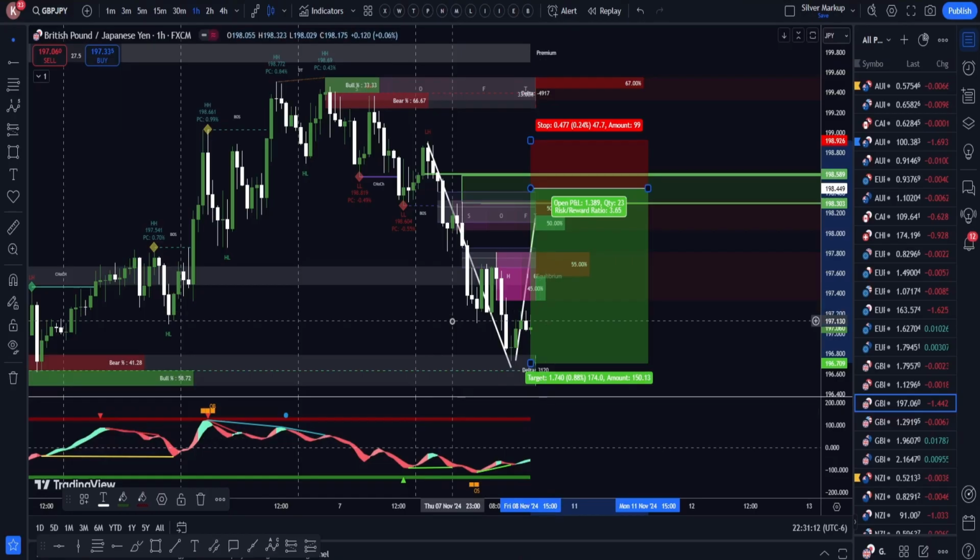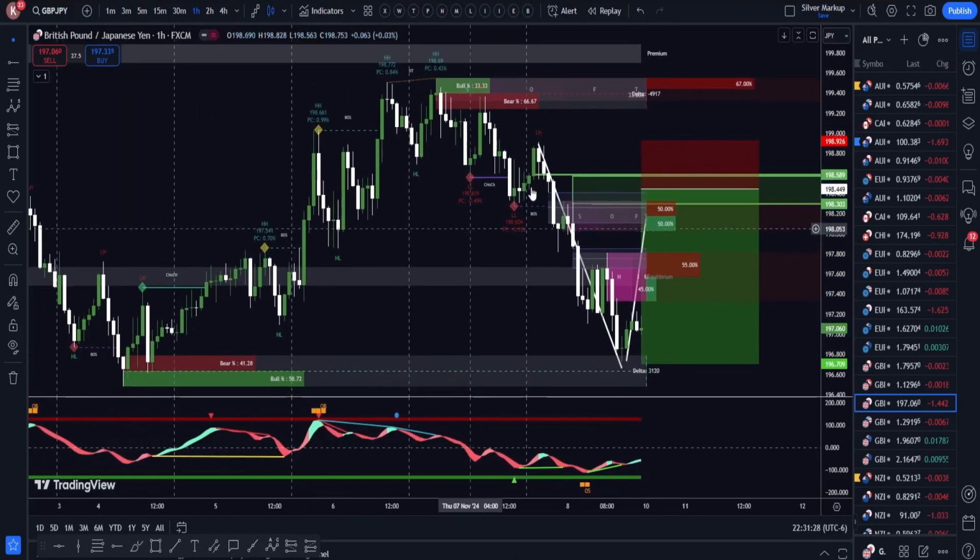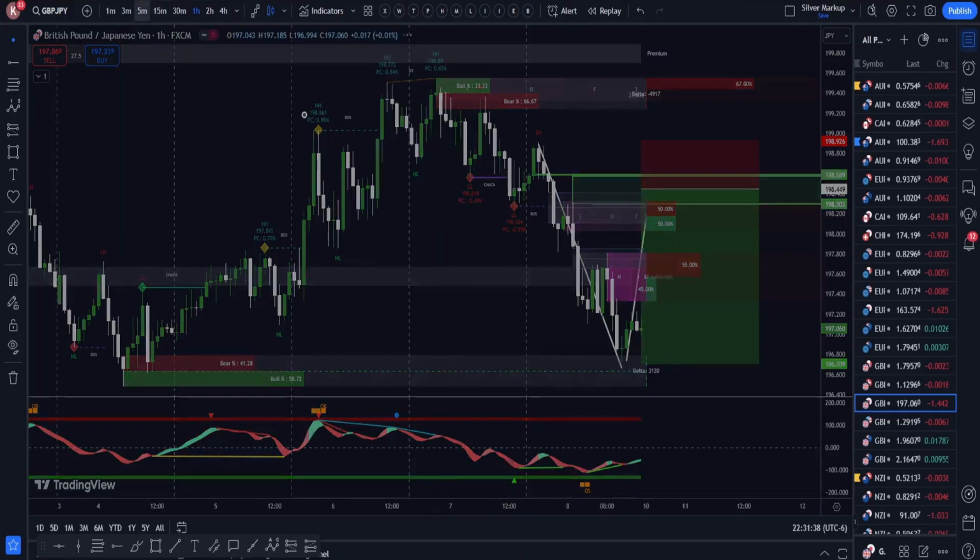Now, let's just say you're not as patient, or you're more patient. You want to make sure that these areas are the points you want to trade in. You can go down in time frame. So let's kind of go back. I'm going to highlight this point here. So this was November 7th area. So I'm going to go down to the 5 minute.